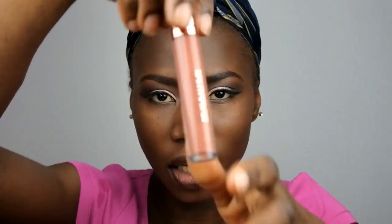So I'm going to take my Black Opal lip liner. You guys know this is my favorite. I'm just going to line my lip. I'm going to take my Makeup Revolution lip gloss lipstick. I like this Black Opal lip liner. It matches every lipstick you want to wear, this lip liner can pull it off. It is my favorite lip liner so far.